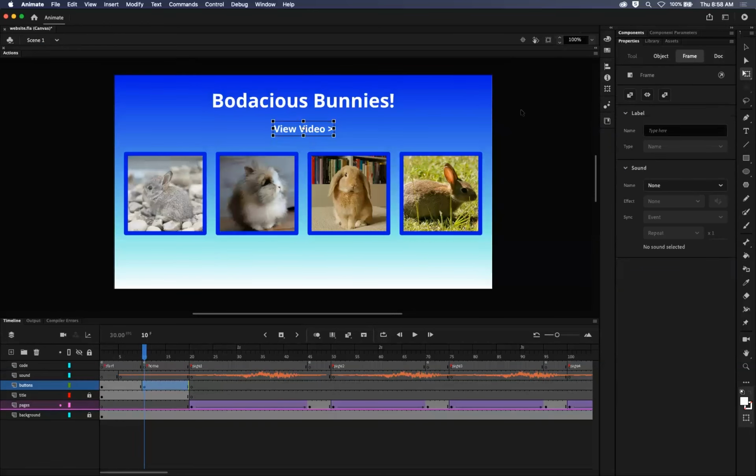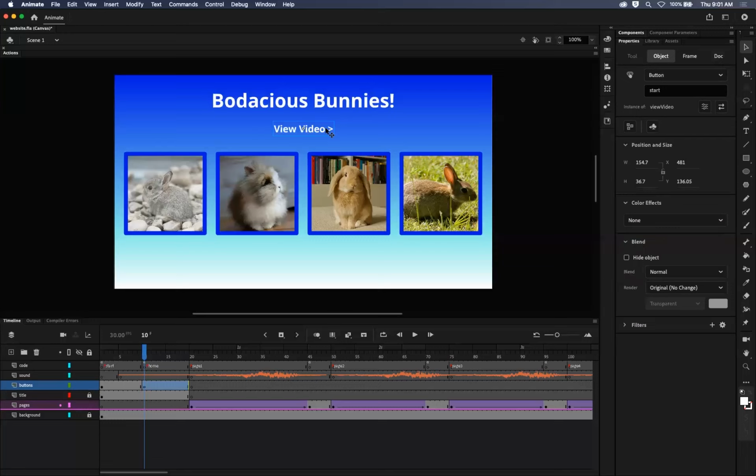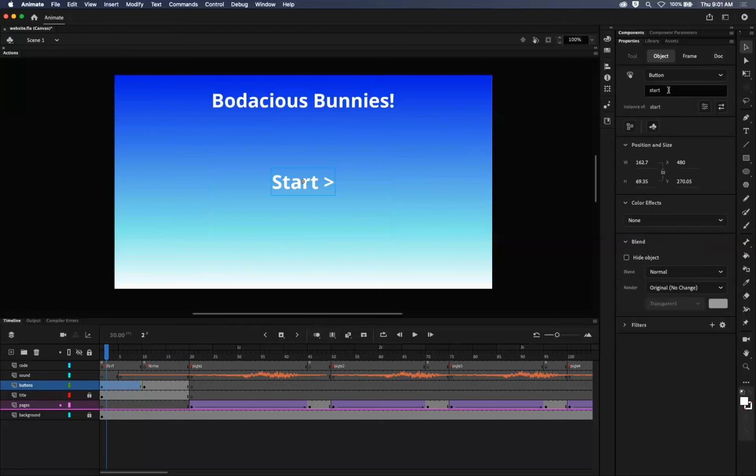We can go back up here. The first step after we have a button actually set up, before we ever open the code panel or anything, is we always, always, always want to make sure that the button has an instance name. Now in this case, it does have an instance name, but it has the wrong one. It's not start. We already have a start button. We're telling that what to do.